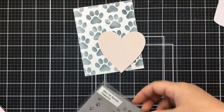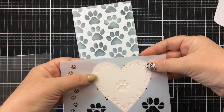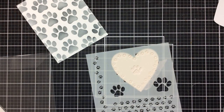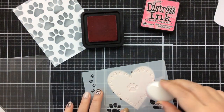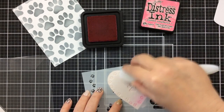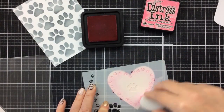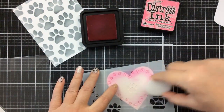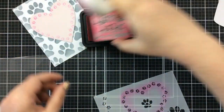applicator tools. I've also cut out a light pink heart, just using a heart die from my stash, and this heart paw prints stencil fits almost perfectly onto that die cut. It's not exactly the same, but it's good enough. And I'm going to avoid that paw print right in the center of the stencil and just go around the edge with some Picked Raspberry Distress Ink. I figured I could probably avoid that paw print. If you are worried, you can definitely tape that off so you don't get ink in that one. But look at that, just the cutest little pink paw prints.